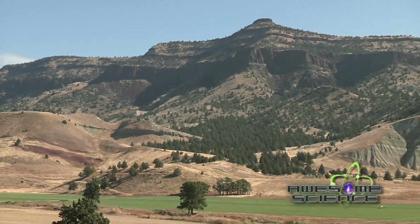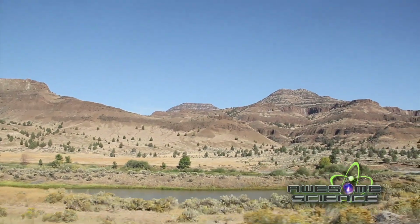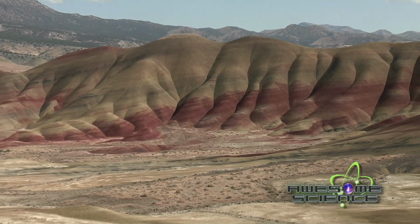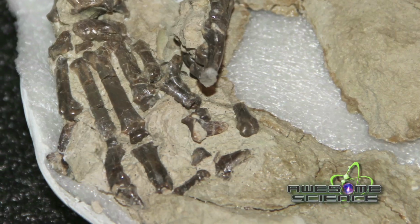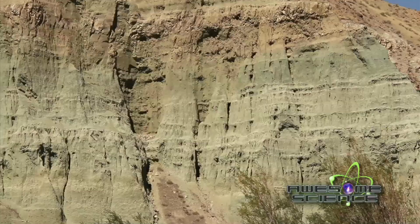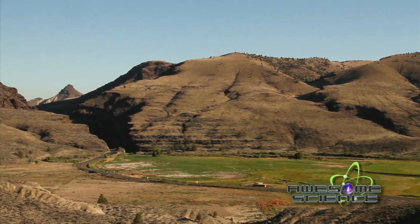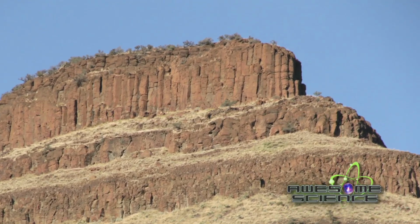These layers are best seen in eastern Oregon, where they have been cut by extensive erosion. Below and above the basalts are amazing layers of ash, sediment, and fossils. This area was so spectacular, the government declared it a national monument, which we know now as the John Day Fossil Beds. Secular scientists say the thousands of feet of basalt and ash layers, along with the erosion which carved them out, took many millions of years to form.